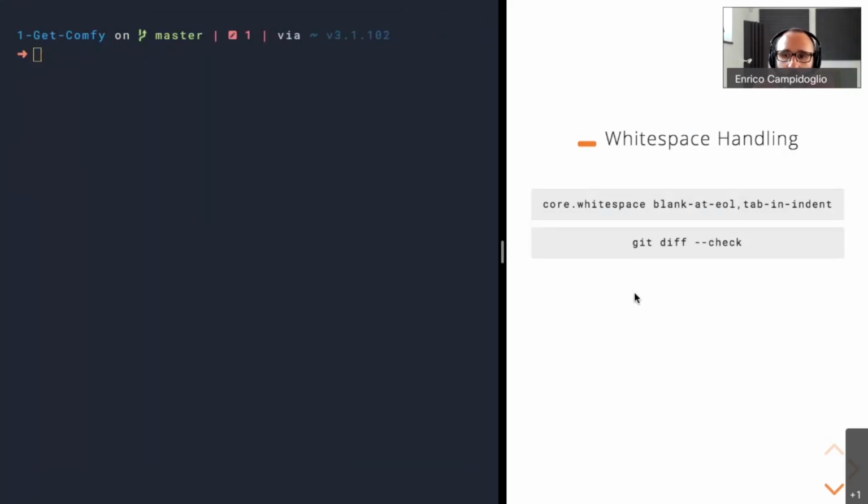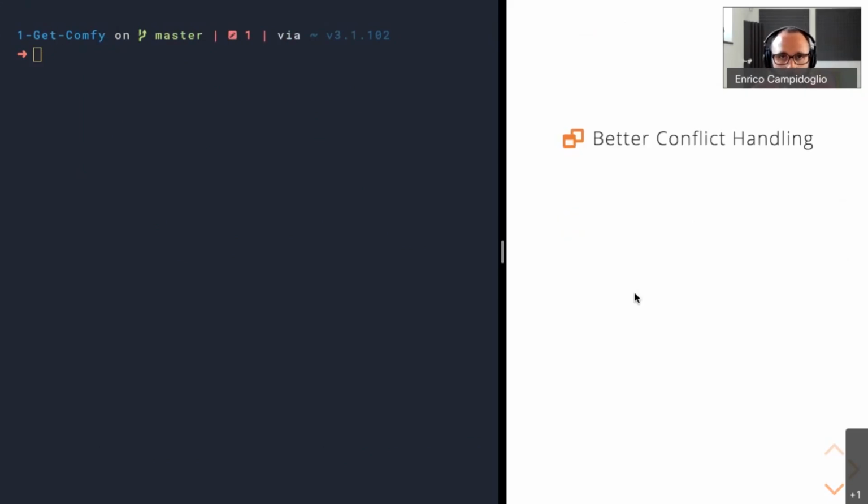So the next one is conflict handling. Now, of course, if you are working in a team, you are sooner or later going to run into merge conflicts. They are just a fact of life. Now, Git is famous for being very good at handling merge conflicts. And why? Well, because it's a distributed source control system where everybody is working asynchronously. So the chances that you are going to have merge conflicts are even higher than if you had a traditional centralized source control system where, for example, you have exclusive checkout rules where only one person at a time can modify a file. So let me just get rid of the change.